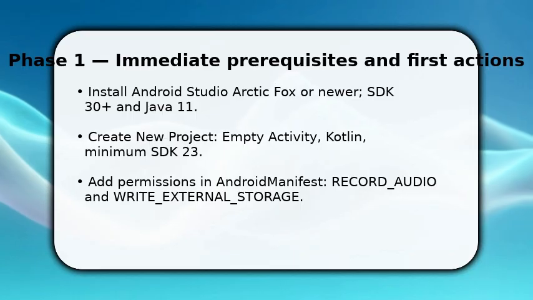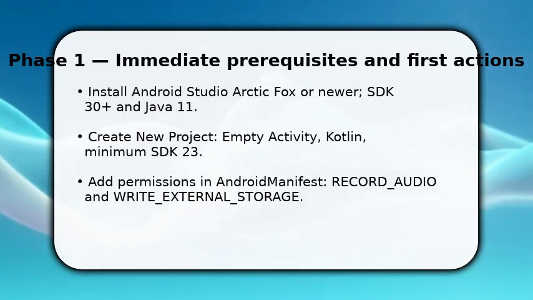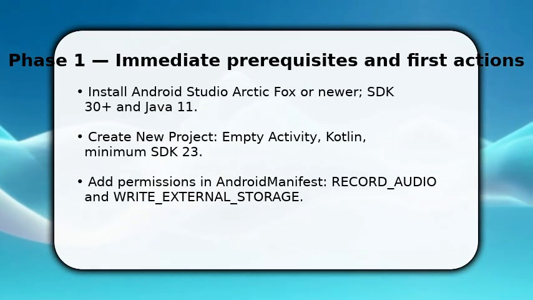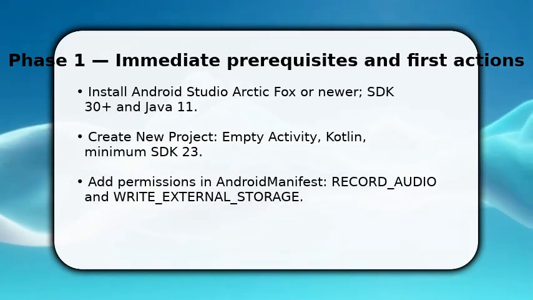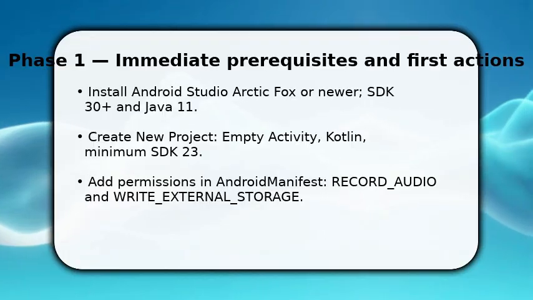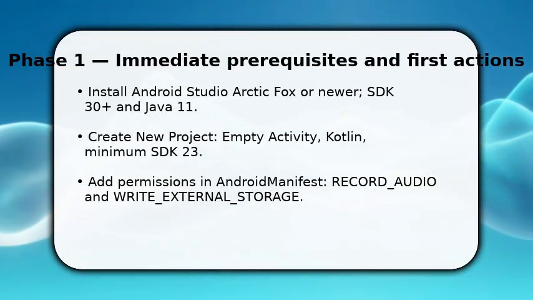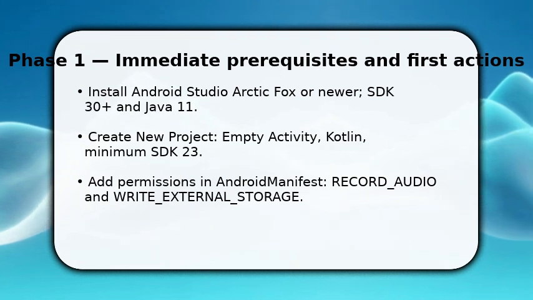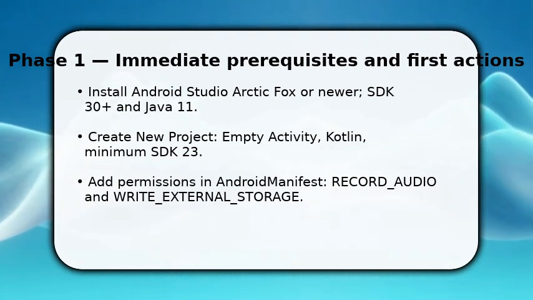You must add record audio and write external storage to Android manifest. These allow capture and file saving. Make sure to enable view binding in build.gradle for concise code. Then create a simple UI layout with record, stop, and play buttons. Keep IDs obvious, because you will connect them to logic next.